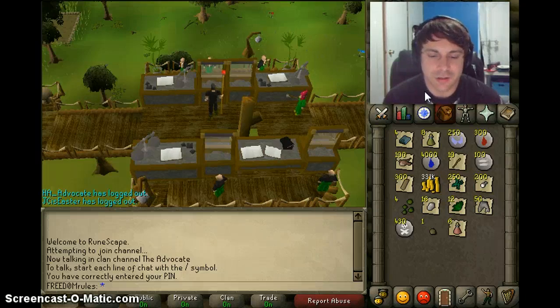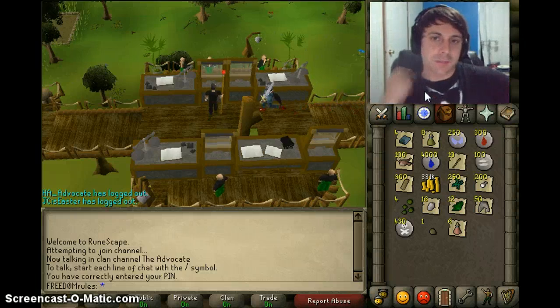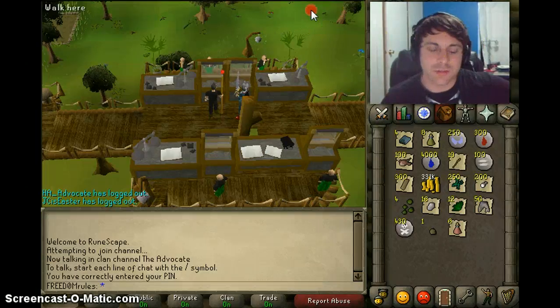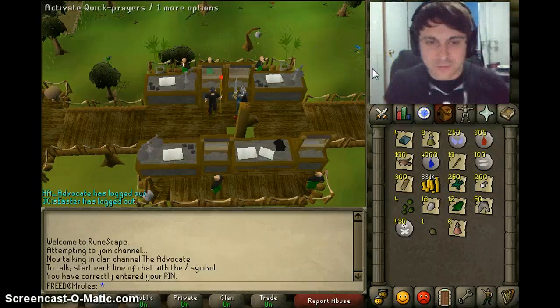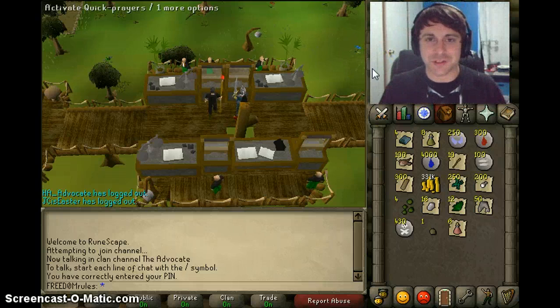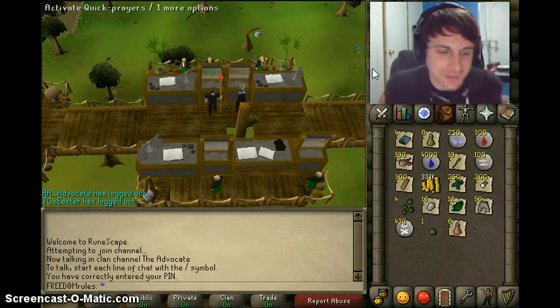I'm just gonna bank all this stuff and put it on the internet and sell it. So that's a good chunk of cash, even though I didn't get the best drop, the most sought after drop, which is pretty rare. It's not that rare, but hopefully I can catch some footage of me actually getting the Kraken tentacle. The Kraken tentacle is pretty entertaining, I think.